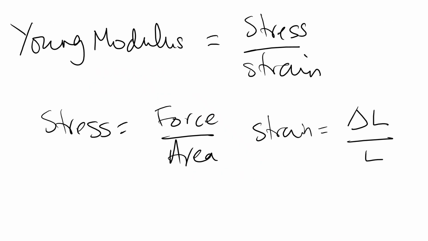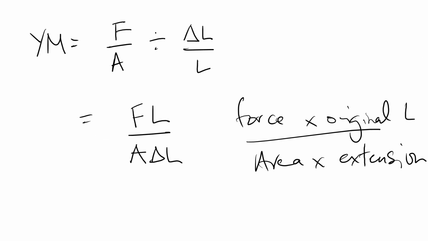Okay, other questions that you may need to know is that the Young modulus is stress over strain. Remember that stress is force over area, and the strain is the extension divided by the original length. You can put them all into one equation, right? So this is the Young's modulus. This is stress and this is strain. When you're doing stress divided by strain, you get force times original length divided by area times extension.